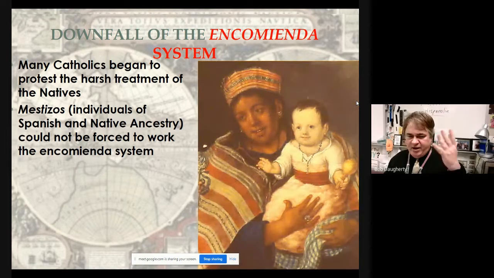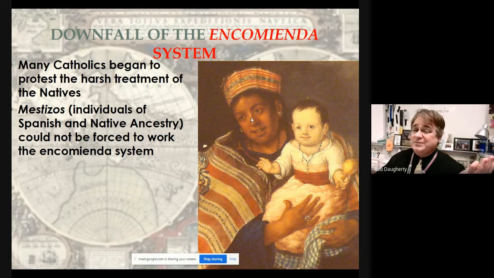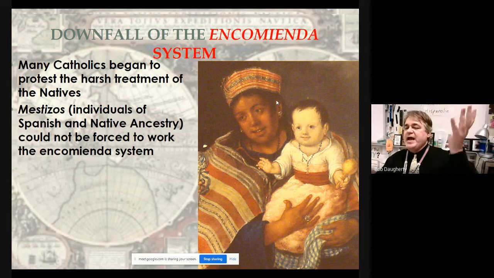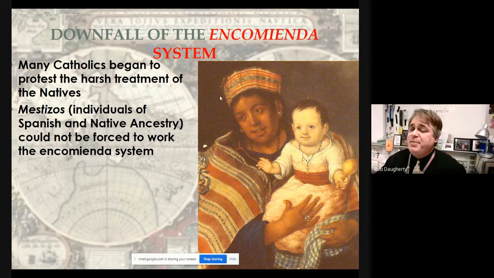All right. And this painting here, I've seen a lot of things here. You see the Native American woman. She's probably smiling, I hate to say, because her status has gone up. Being married to a Spanish man, whether Creole or Peninsulare, has given her more status. But even better yet, this little cute child, looks like a maraca or something they got there, a little rattler. This child of theirs cannot be forced to be a worker. Okay. And I've seen this picture on the AP test before.